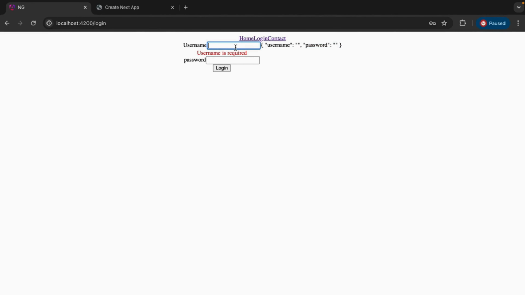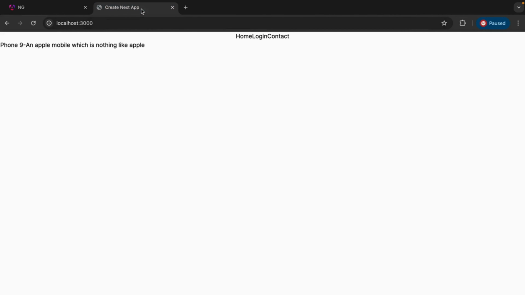Since Angular follows two-way data binding, as soon as you type it, it will automatically bind it to this. This is the form data. So this is how you can create a form and add the validations in Angular. Now let's go to Next.js and write the same form and the validations in Next.js.